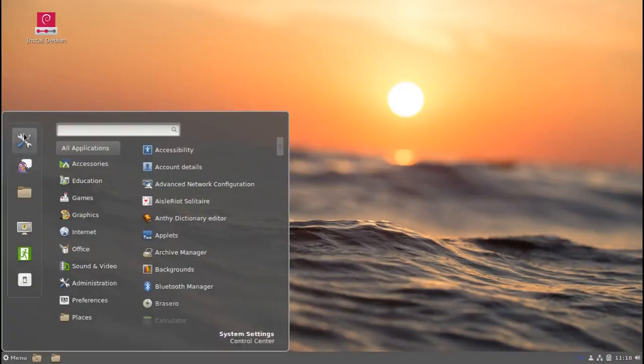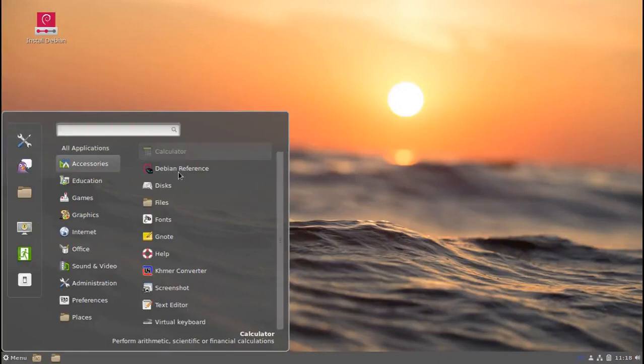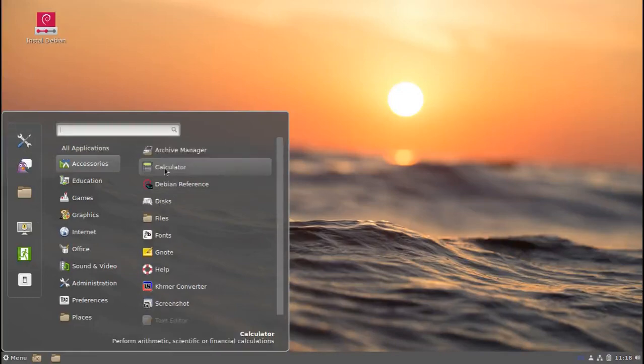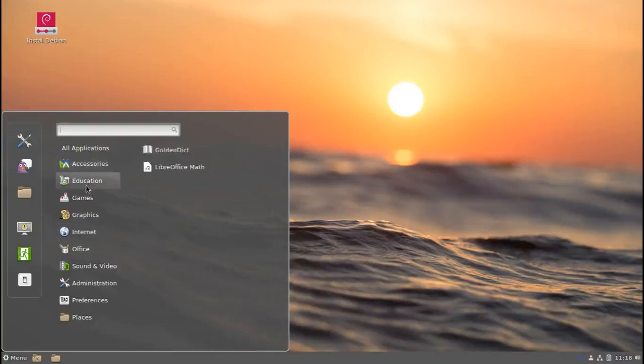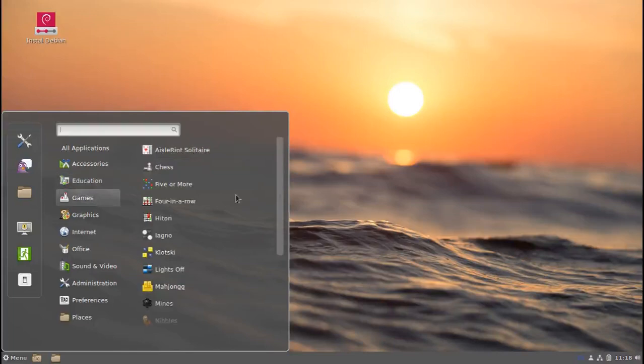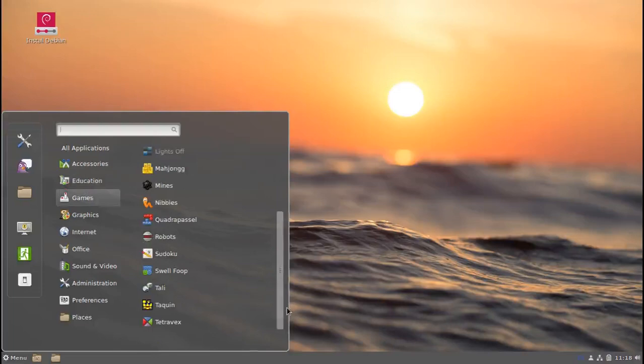So if we launch up the menu here, we can take a look at all of the applications. And so you have your typical stuff. You have a calculator, the file manager, screenshot tool, text editor. We also have the LibreOffice suite. For games, we even have a couple of games here. Now, not everybody wants games on their system by default.